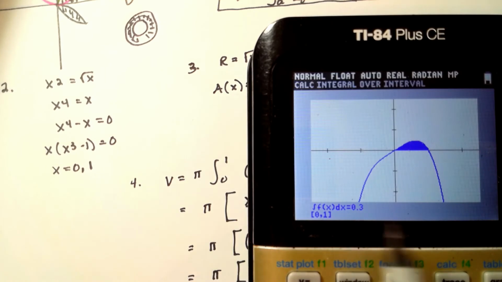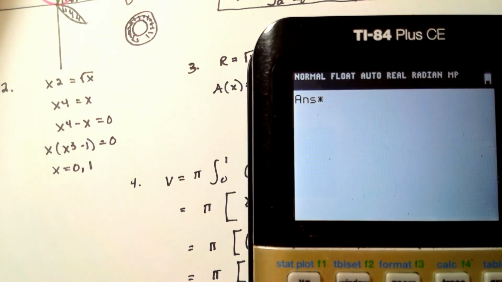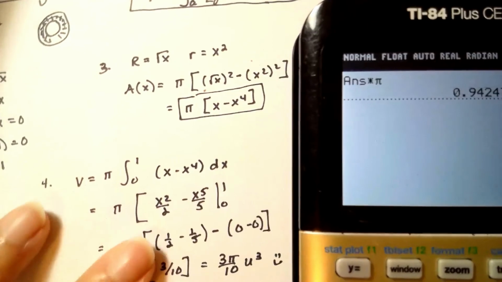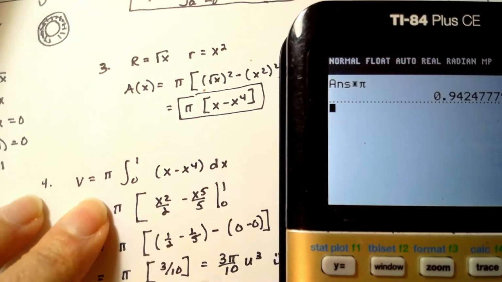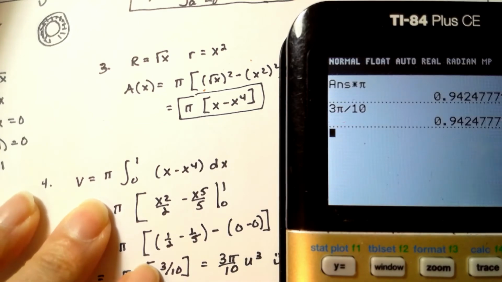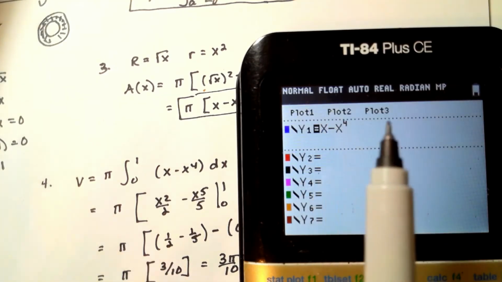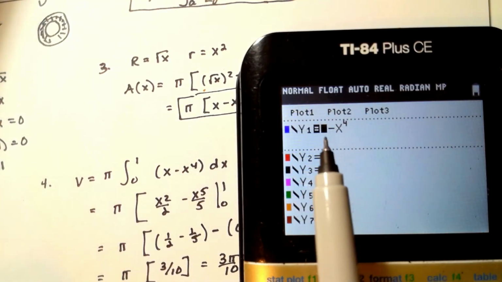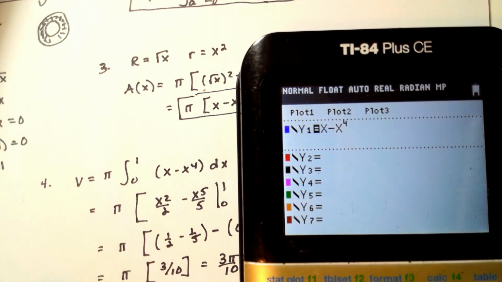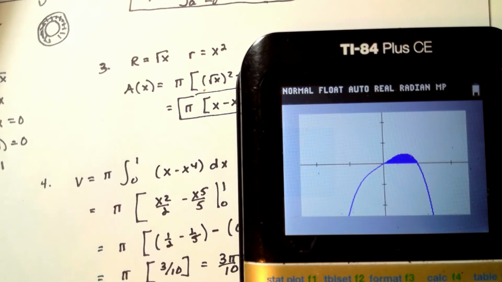Now remember, I got to multiply this by pi, so if I just do times pi, it'll take me to the home screen. I'll get 0.942. Now if I put in my 3/10 pi like I did from the one I did by hand, it's 3 pi divided by 10. You notice I get the same exact value. So I did it correctly by hand. In my calculator, remember, I got to put it into the area function first and then just put big R minus little r, hit the graph key, and then second calc 7 from A to B, whatever your interval is, and it'll shade it, and then multiply that result by pi, and that'll give you the answer.